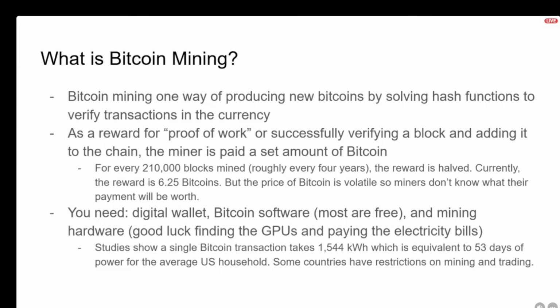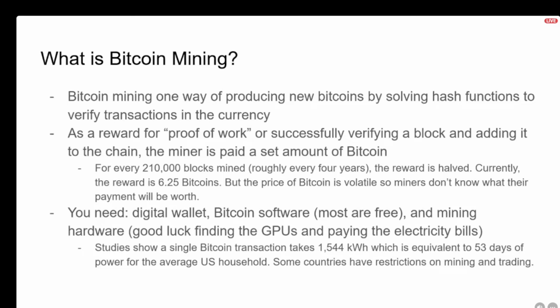And that rate of 1 in every 10 minutes is regulated by something known as proof of work, or a nonce, N-O-N-C-E. This is a reward for these Bitcoin miners for successfully verifying a block and adding it to the chain.